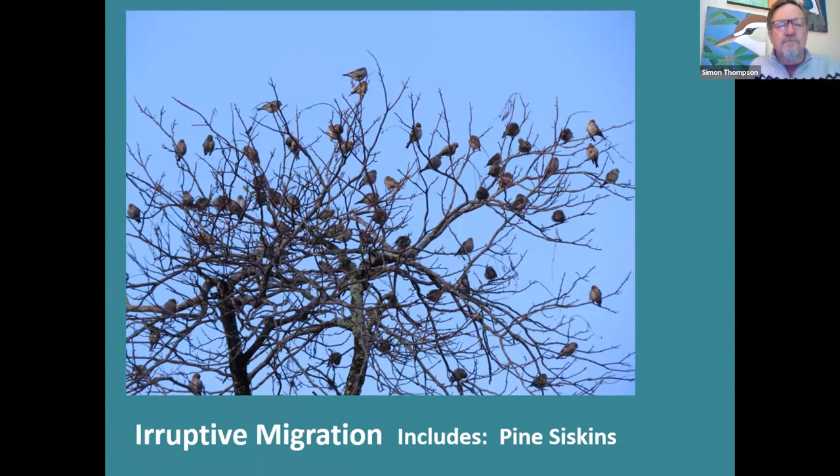So they all went through in I think it was October, November. We had huge numbers going south. So I guess they must have ended up in Florida because we don't have any at the moment, but probably by late February into March, they'll start coming back through the mountains on their way north. We do get a few pine siskins that actually nest up here in the mountains, but you see them most of the time, but nobody has really proven them to actually have nested.